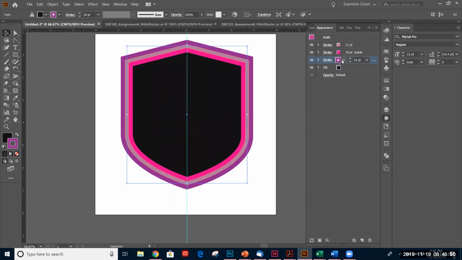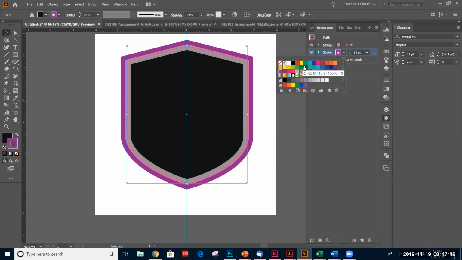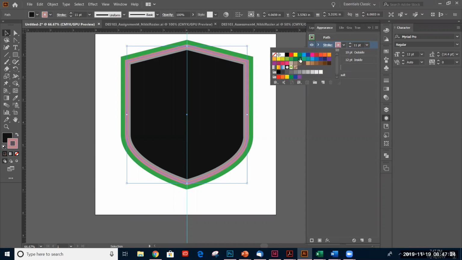And then I'll change the stroke that's right here, that's on the inside. So let me change it. I'll move this so you can see it. I'm going to change this one to maybe a gray. And I'm going to make it a little bit thinner than the other ones, just a tad. And then what I'll do is go in here and change the other one maybe to green, like a dark green. And then this, well, actually a light green. And then this one, a dark green. Maybe that will show you.